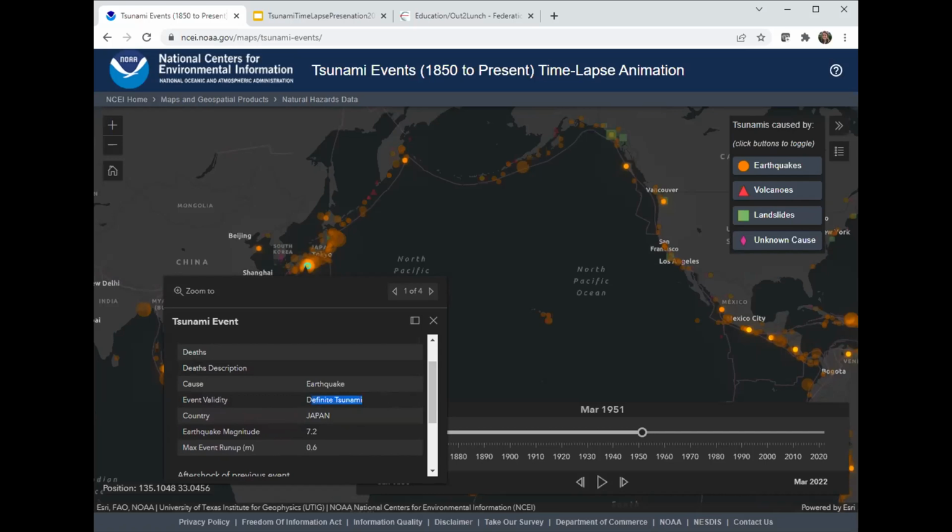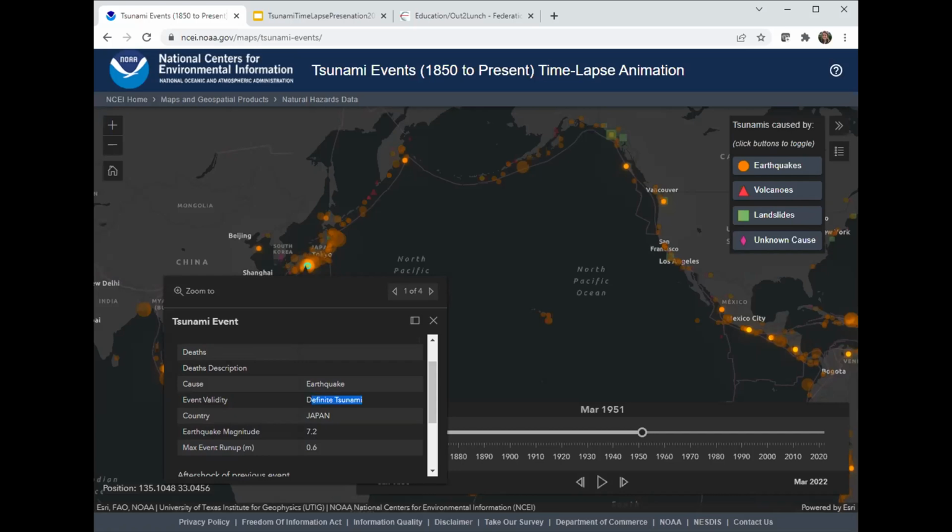Event validity is particularly important because it shows how certain scientists are that the tsunami event occurred. We have records going back to 1850, and the validity of tsunamis is based on several factors. For one, tsunamis recorded on tsunami gauges, generated by earthquakes recorded on seismographs, have a very high validity. Historical events before the invention of seismographs or tide gauges require looking at whether the damage was recorded in multiple locations, or at the number of reliable independent sources citing that the event happened.